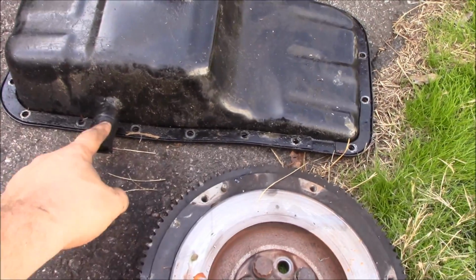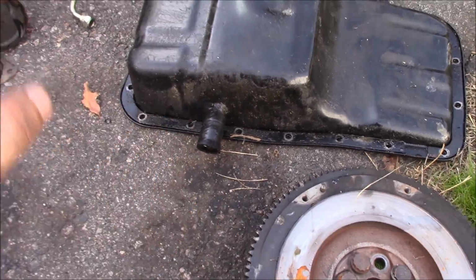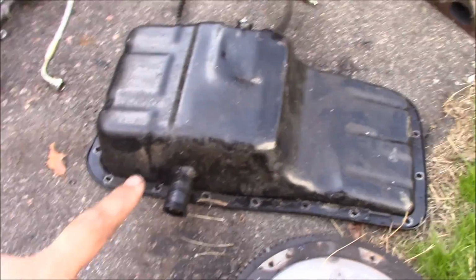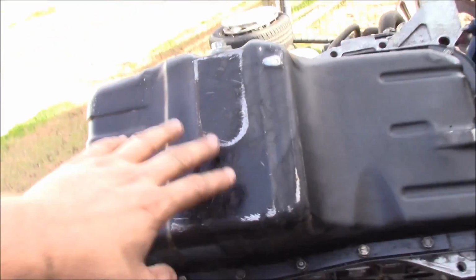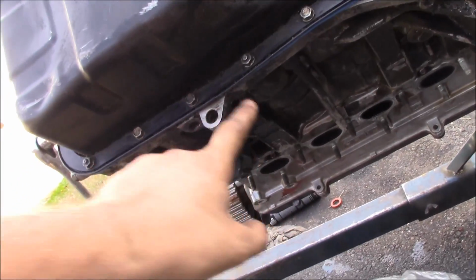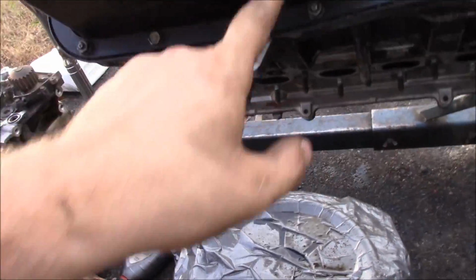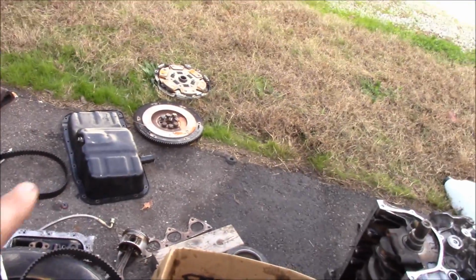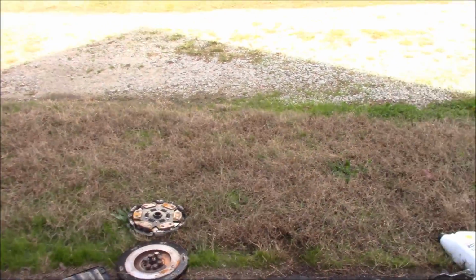All right, so here's the old oil pan, and that's how I had it welded for the bung. Since I got a new oil pan with the other motor, I'm going to redo that. My buddy Sebastian's going to be welding it on there, and this is the new pan. Well, new to me. It's all scratched up and stuff. I cleaned it up, but I'm going to do a new bung, and the idea is maybe an elbow or something angled up, so that when I slip the pipe on it, it's going straight into the pan. Because that one, I was afraid was blocking some of the oil from draining as fast.